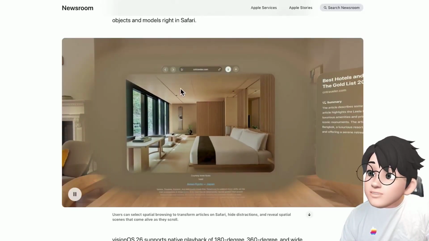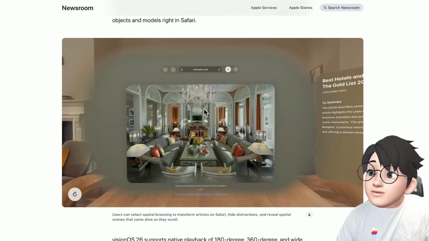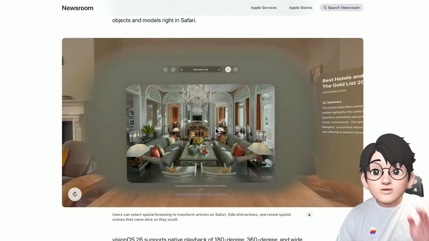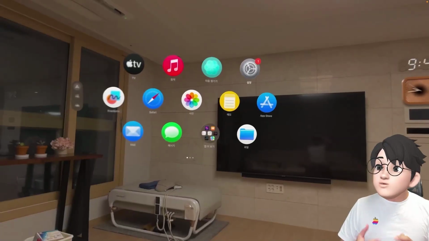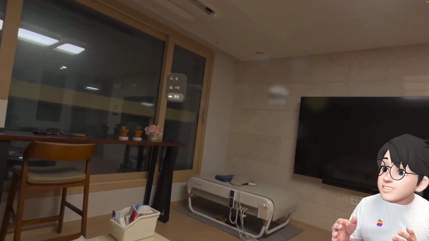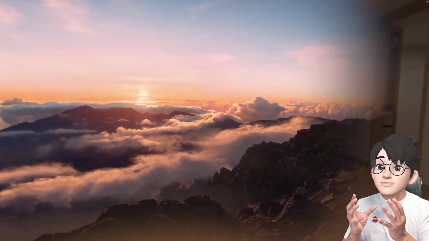Take, for example, the Safari application. While it typically functions as a standard web browser displaying ordinary web pages, it now possesses the capability to transform individual images within those pages into immersive, spatial representations, thereby offering a profoundly novel and engaging visual experience to the user. In this operating system update, and the most popular feature on Vision Pro, if you tap the environment button at the very bottom, you can instantly overlay a chosen environment onto your current view.